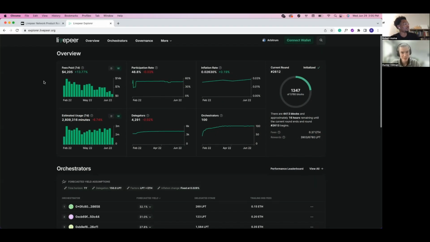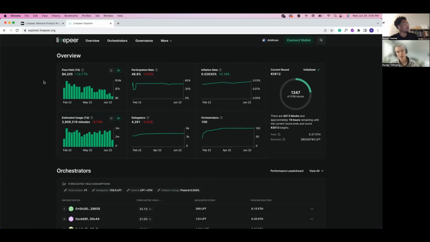Well, the Explorer was recently updated, the Livepeer Explorer, and the Livepeer Explorer is really what provides a gateway to the Livepeer network health. Through the Livepeer Explorer, people can delegate their tokens, view metrics such as minutes transcoded, and connect their wallets and vote on proposals. So this call is really just to go over recent changes that were made and also get a feel for how delegators and Livepeer ecosystem participants can use the new Explorer for whatever activities they want to do on the network.